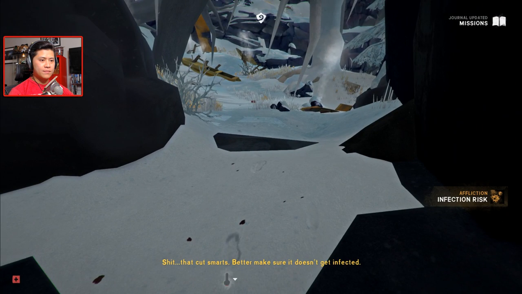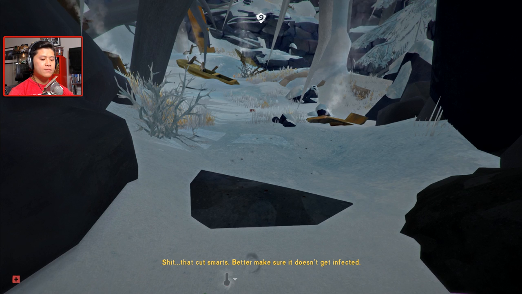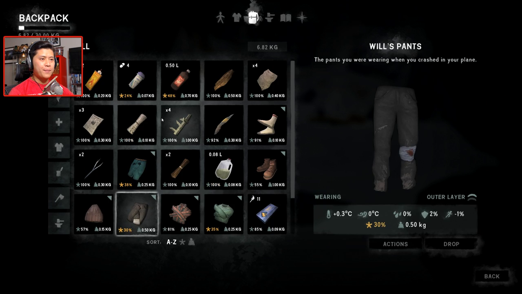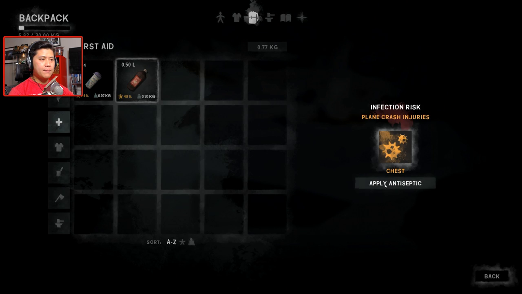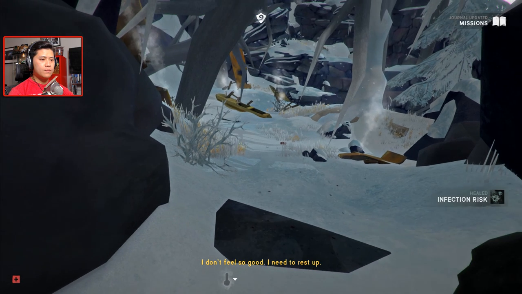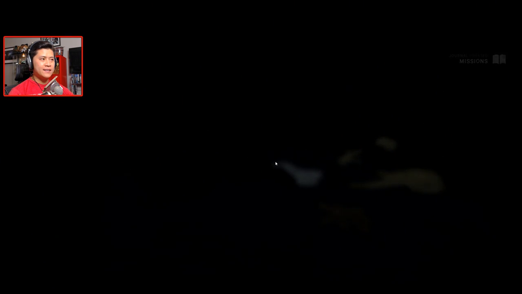Shit! That cut smarts. Better make sure it doesn't get infected. I know what to do. Where is that? Looks like pee-pee water, man. Apply. I don't feel so good. I need to rest up. Again? All this guy does is sleep.